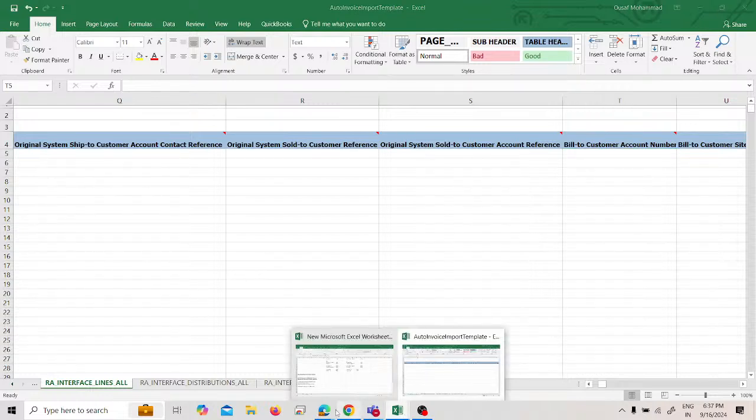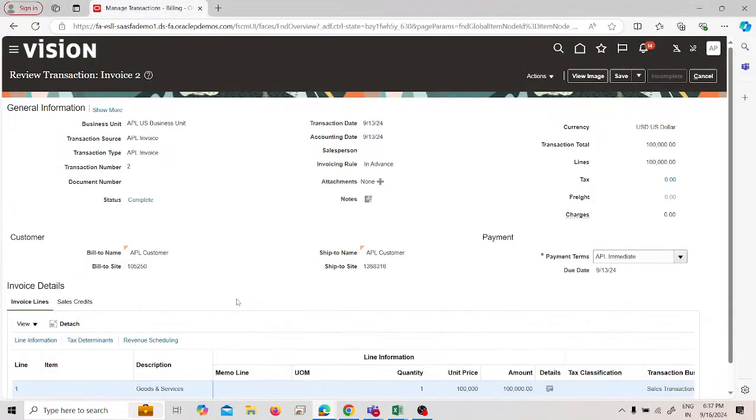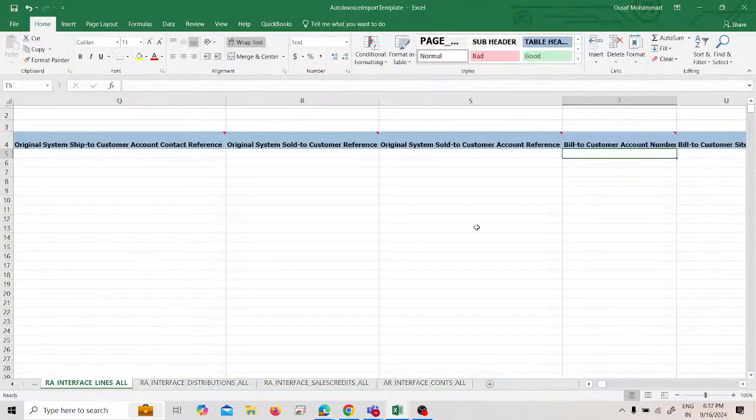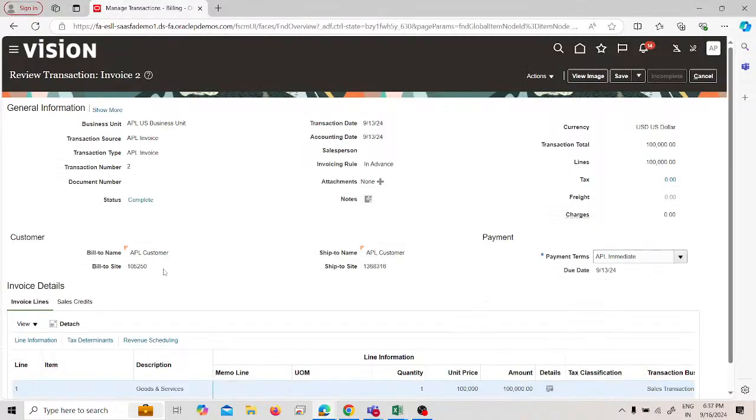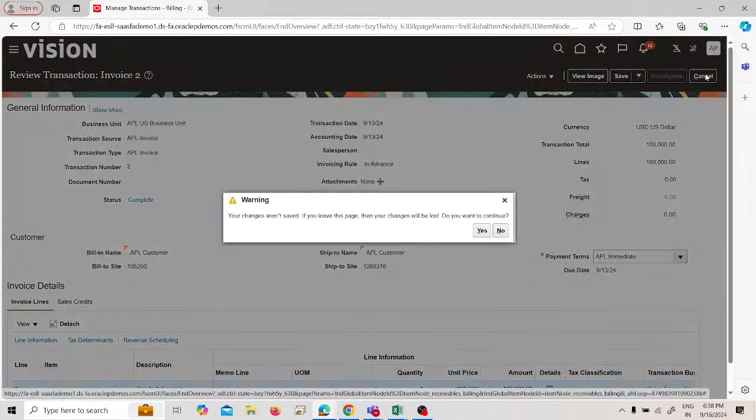So we go here, and you can see bill to site, bill to customer. The account number has to be selected. So the bill to customer account number is that, and we have to copy this, or otherwise we can go and see the manage transaction.